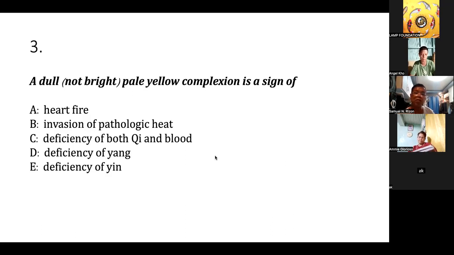And blood is the mother of chi. Okay? So you will have a pale tongue as well. But if you want to be more precise, if you want blood deficiency, when you say blood deficiency, kulang ng dugo, think of anemia. Think of maputla. Parang papel na yung pagkaputi niya.